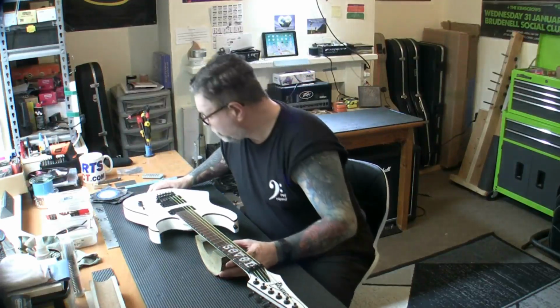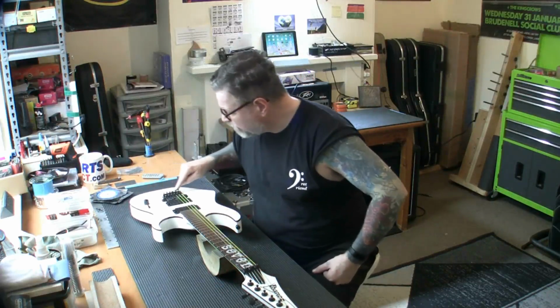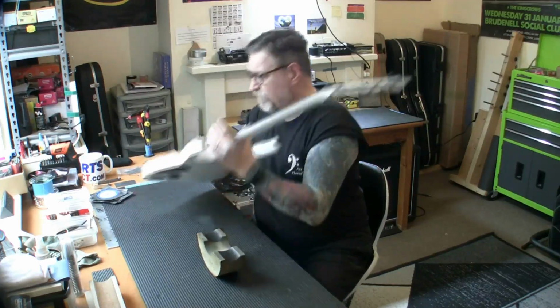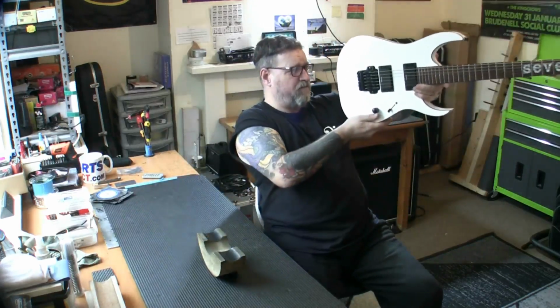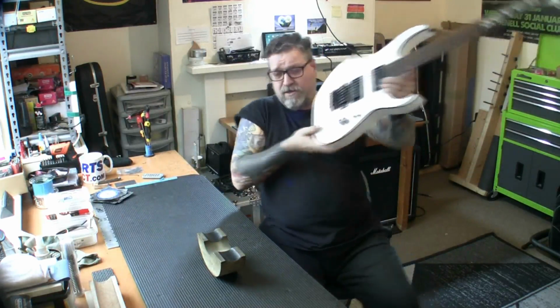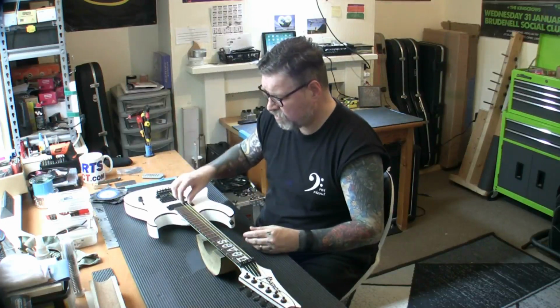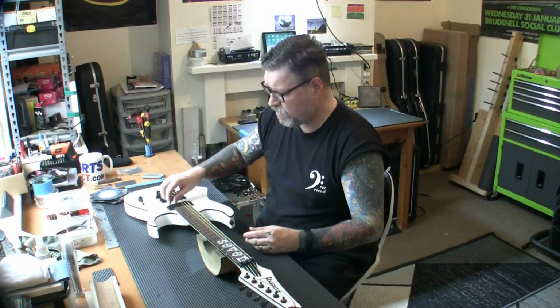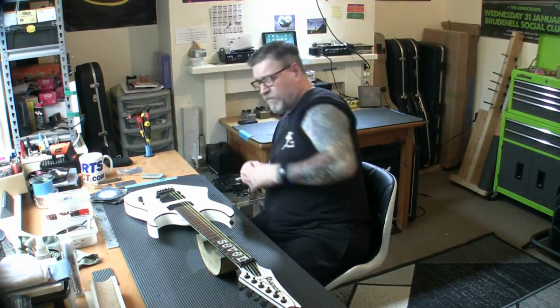Well, filthy fingerboard, it's got finger grime and sweat all over it. The bridge is set wrong. Not a tremolo, the fine tuners are in a bit too much, so the strings need setting up for that. The neck is more or less dead straight on there. I'd like to see a bit of relief in that. Tuning wise, I bet it's going to be somewhere around drop B. I don't know, let's have a listen.